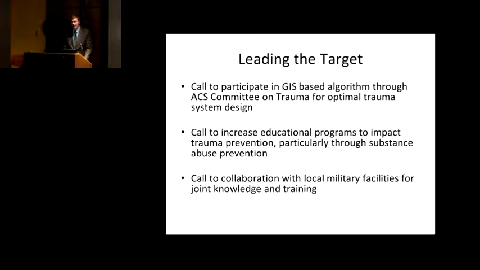I would call for us to increase our educational programs to impact trauma prevention, particularly through substance abuse prevention, and we're actually already doing that in our system as a whole. This will improve the prevention of injury in our system. And finally, I would call on us to collaborate with our local military facilities for joint knowledge and training. I would especially comment on this as it relates to disaster prevention for contingencies, as we see a change in disaster management throughout the United States.